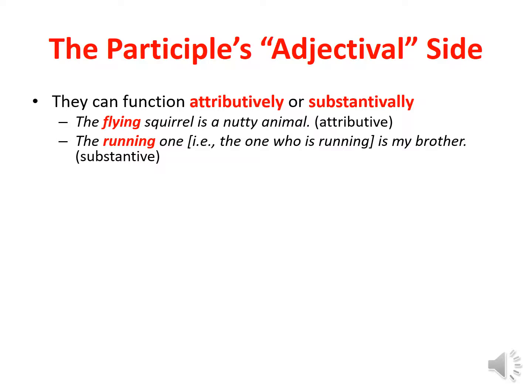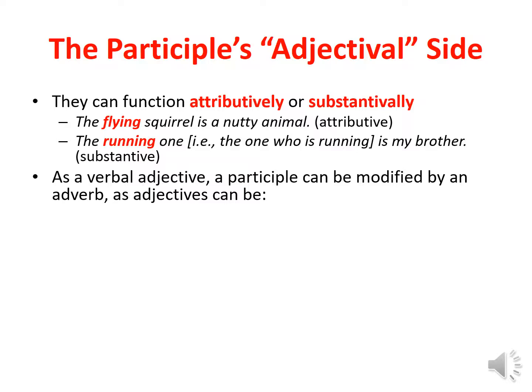Another very common use of the participle you'll see in Greek, though, is the substantival use. And this is harder to do in English. But in Greek, the phrase we have here, the running one, that could all be a participle. And it would be clear that it's substantival, that it's referring to a person. And that information will be contained in the ending, which will tell you the gender, case, and number as well. So pretend that that makes sense for the moment. And you'll see when we get into the Greek, that should become a little bit more clear to you.